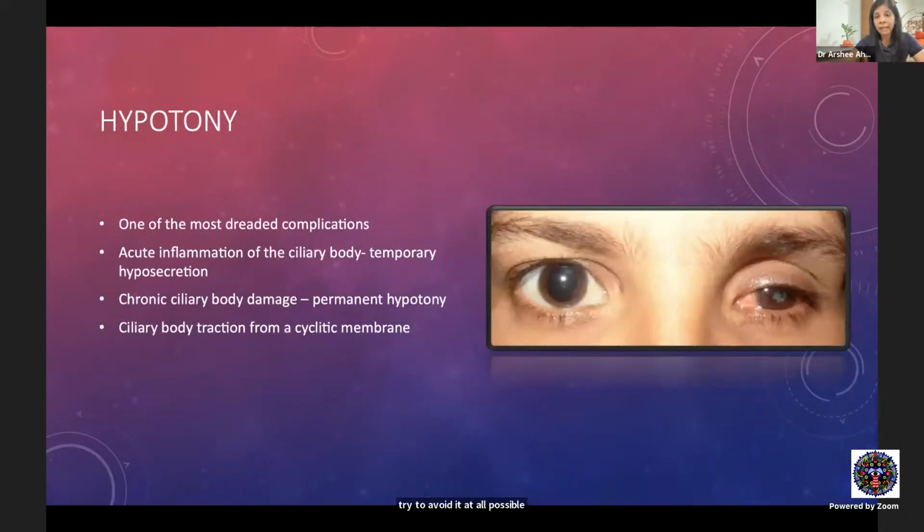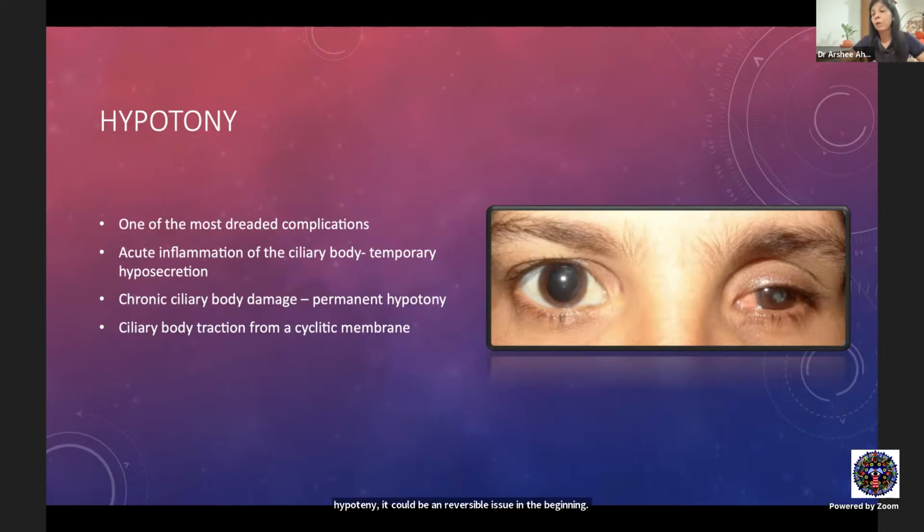And as we near the end now, the other extreme of intraocular pressure issues is hypotony. So what is hypotony? When the pressure in the eye goes down. So probably for practical purposes, a pressure of less than 6 or 7, we would label it as hypotony. But if the pressures are less than 4, 5 chronically, it would lead to many dreaded complications, including shrinkage of the eye. So hypotony, it could be a reversible issue in the beginning.